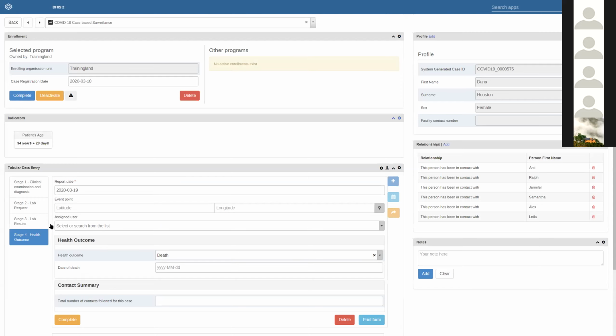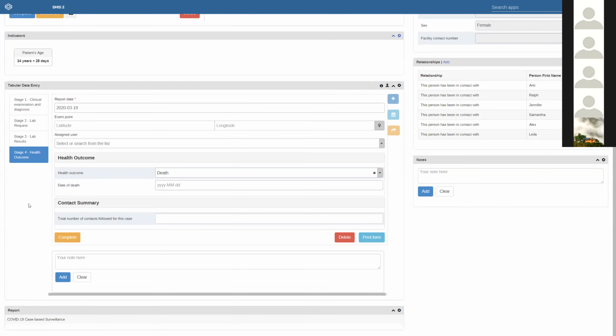And lastly, we have the health outcome. You can see that this is also very simple. This can occur sometime in the future. As a result, you need to find this person when you are conducting that outcome, whether it be in 14 days perhaps, or maybe even a bit more than that, depending on the processes that you are following. So we do need to be able to follow this person, find out each of their pieces of information, and then subsequently be able to enter them in these various processes that we've defined.